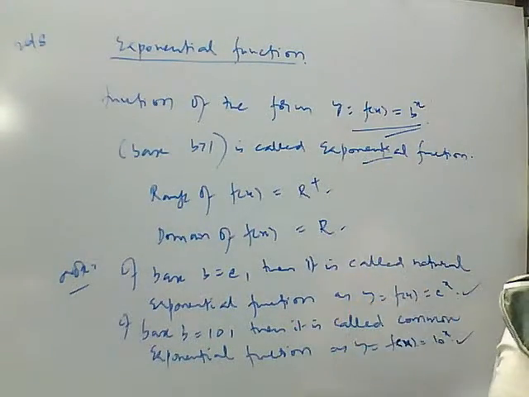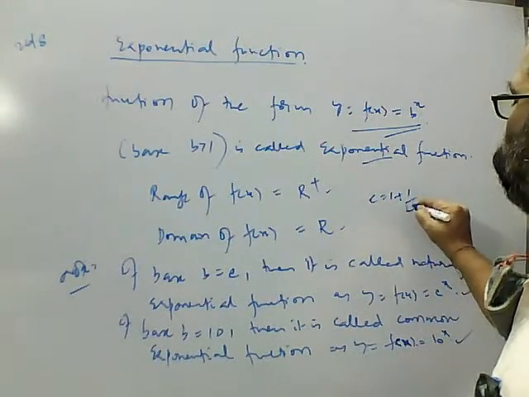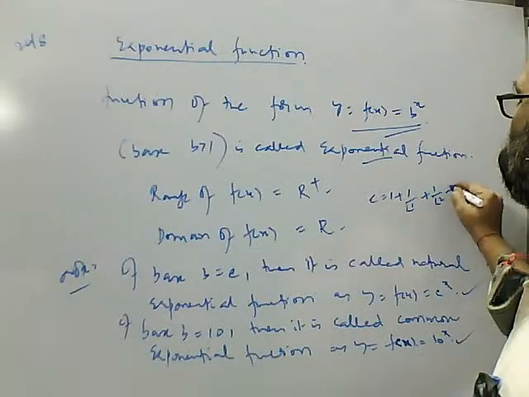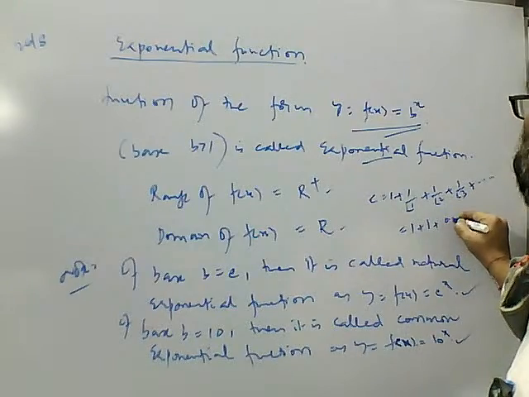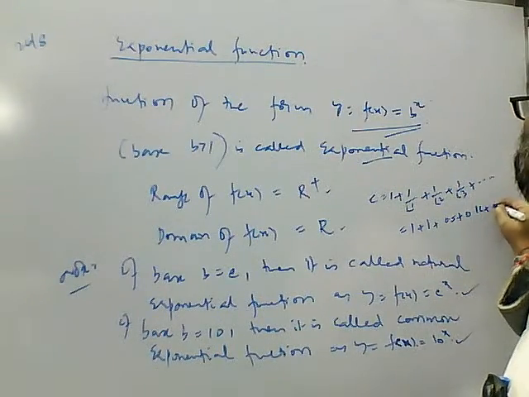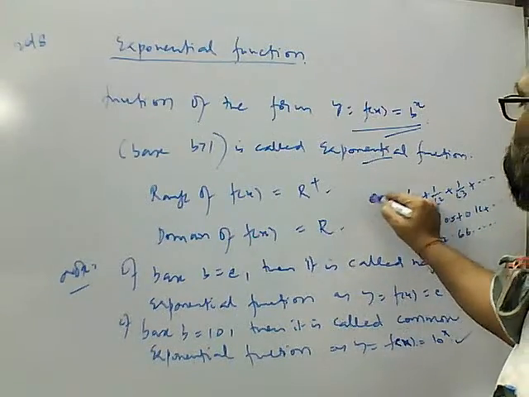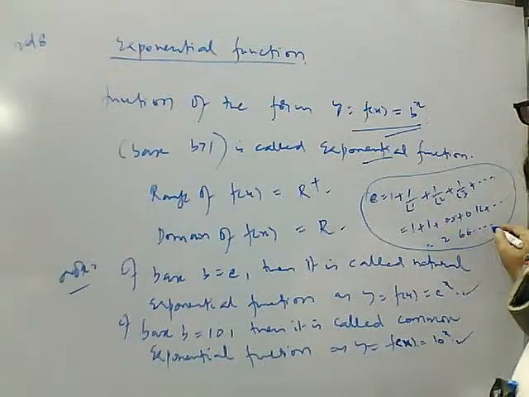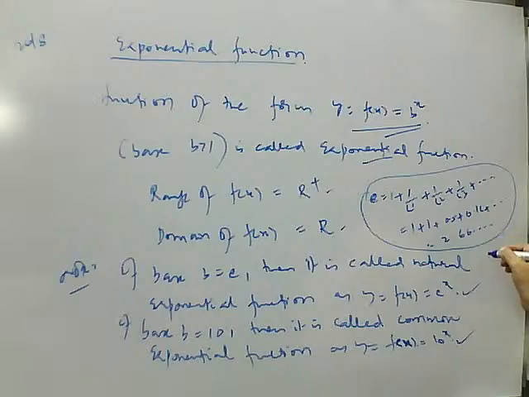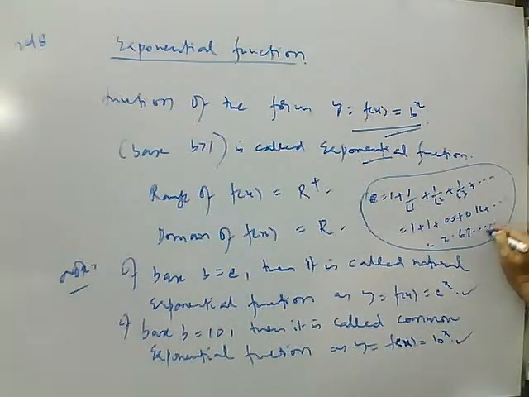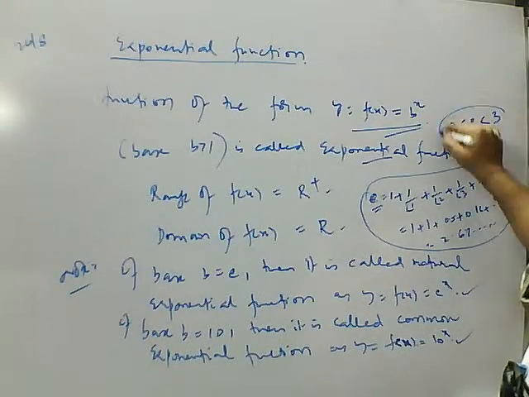And if instead of b you get e, what is e, you know? e is equal to 1 plus 1 by 1 factorial plus 1 by 2 factorial plus 1 by 3 factorial plus etc. That is 1 plus 1 plus 0.5 plus 0.16 plus etc. So 2.66, something like 2.67 will come. So it is an irrational number, a non-repeating, non-terminating number. e is more than 1, so e lies between 2 and 3.